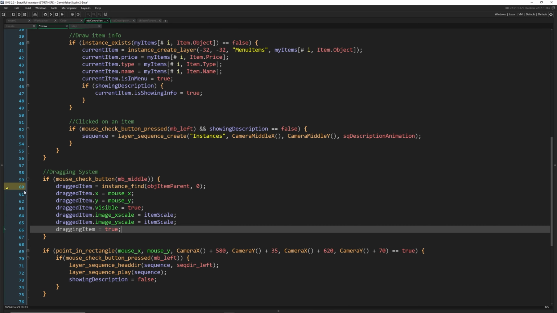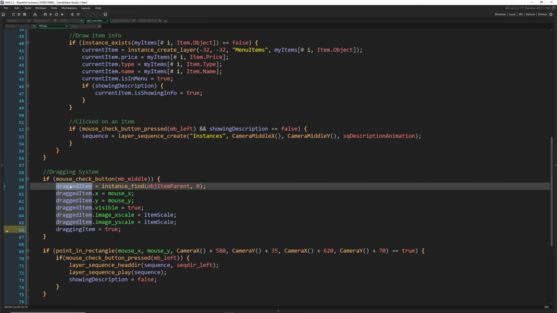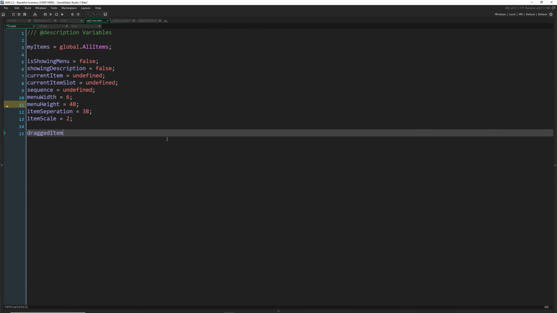So let's go ahead and create this variable and dragging item here as well. So dragged item will start as undefined and dragging item will start as false. So while we're holding it down, we can move an item around. Let's go ahead and give that a try. We should be able to come in here, and if we're holding middle, we can now move this item around.